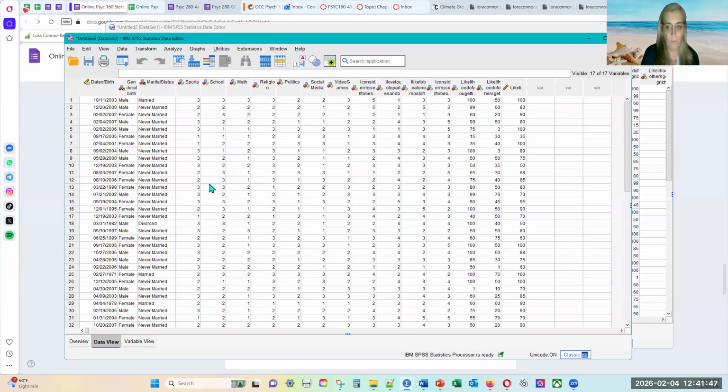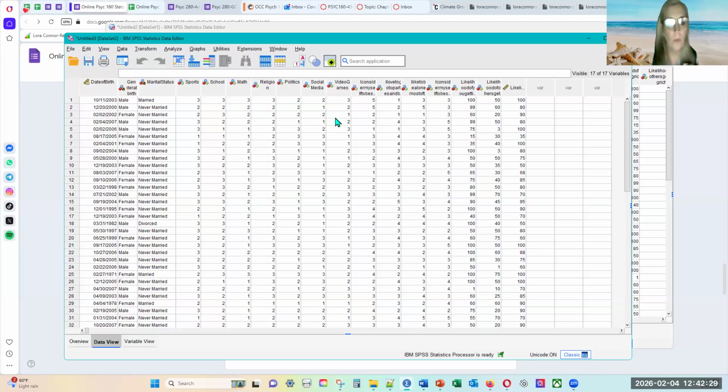Now, this should look familiar to you. This looks a whole lot like that Excel form, right? You see all the columns, which were the questions from the survey that we saw. And then each row was each person's answers to the questions on the survey. Now, there's a little more to it for SPSS. You'll notice there are symbols on each of these variables. And remember, each column is a variable. They tell you what kind of data it is. We'll go over what those symbols mean, but this is telling you whether you have categorical or continuous data.